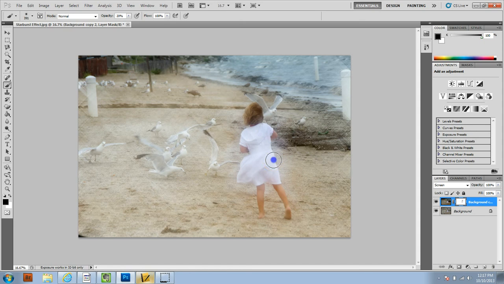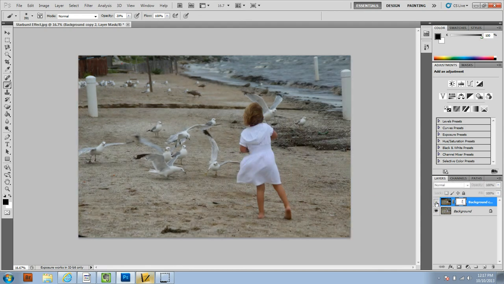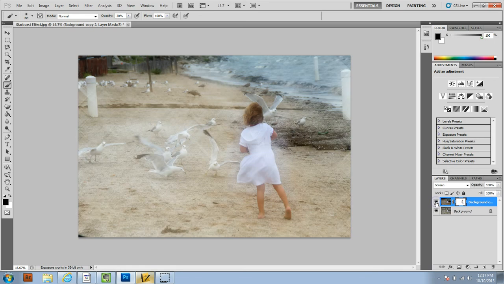So what you're going to want to do is find a picture or take a picture that is appropriate to create this effect upon. Could be something you saw here. My original picture actually was not very bright. It was kind of a dull day color, but by the effect that we used, it brightened it up a lot. So it doesn't necessarily have to be a sunny picture, but it should be something that will lend itself to this kind of star-crossed effect.